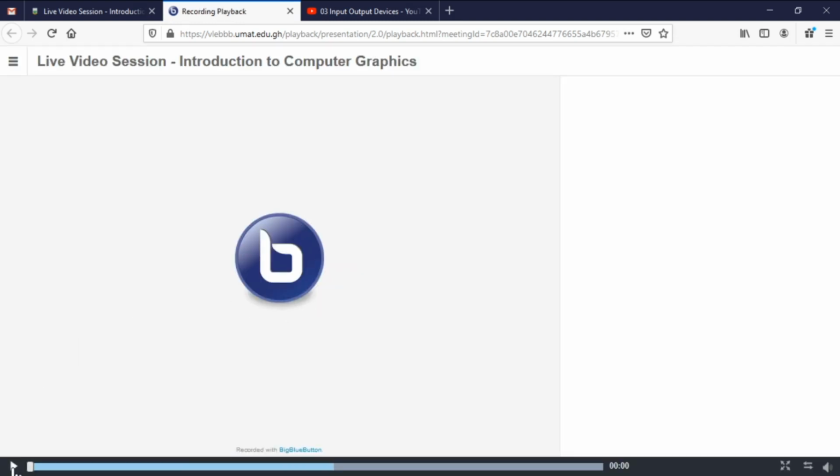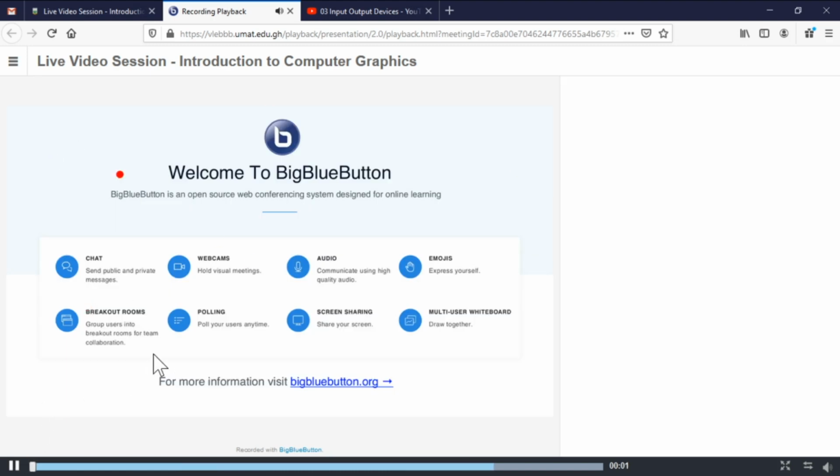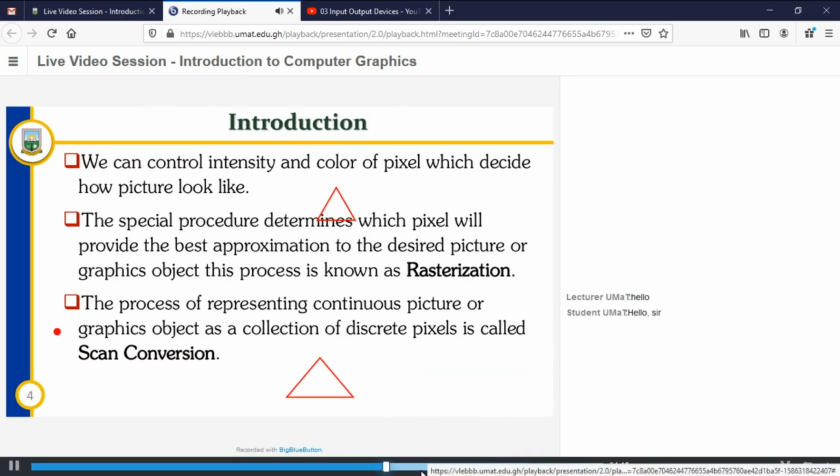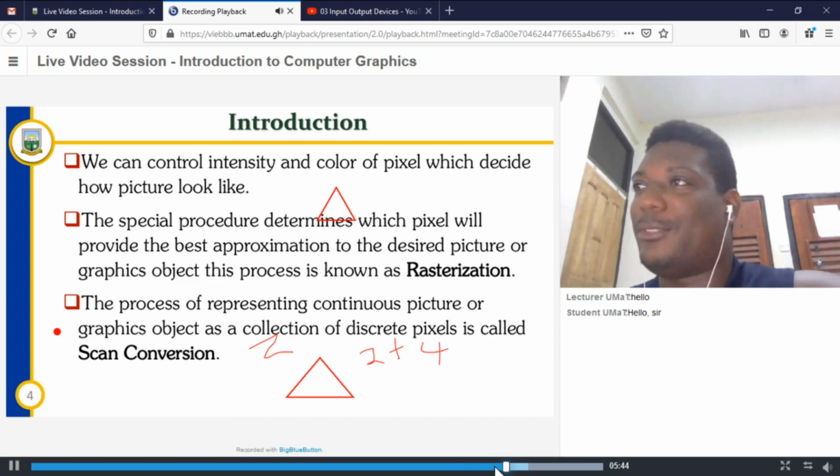So this is the session. When they click on it, I'm starting the recording. Assuming I want to start the whole process for the students to have access to the recording of whatever happens today. So from here, now I'm the only person in the system. So the student can respond. It's also able to see me.